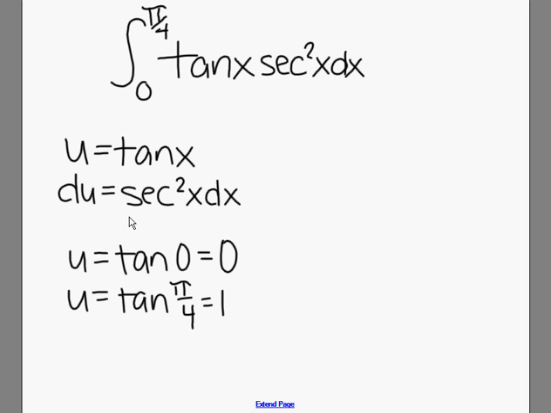We're now going to write the integral with all our substitutions in there. So we're going to have the integral from 0 to 1 using our new limits that we found of u du. Now the u came from our tangent of x. The du came from the secant squared of x dx. And then our limits came from the 0 and the 1 after we plugged in 0 and pi over 4.